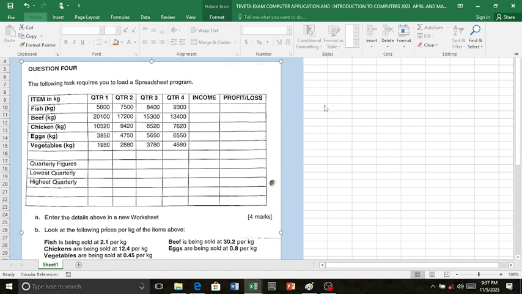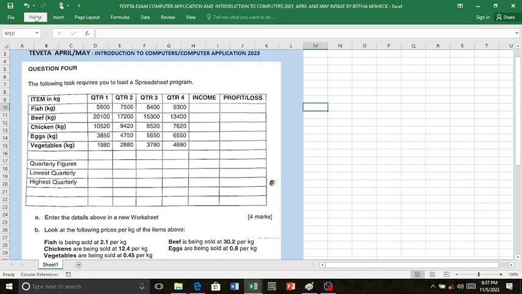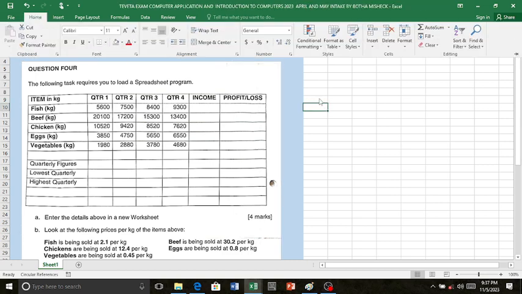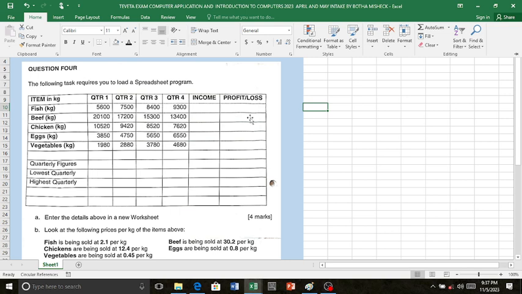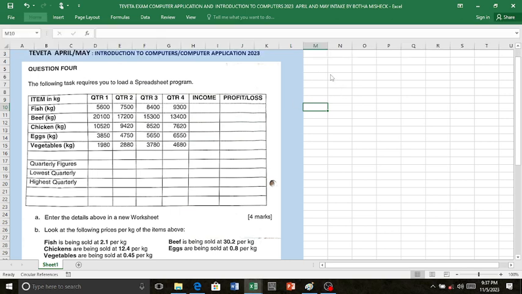Alright, that's my Home. We need to create a table. Actually, before you create a table, what you can do is type what you have. Let me just change my ink to black. Our table, let's start it from here.